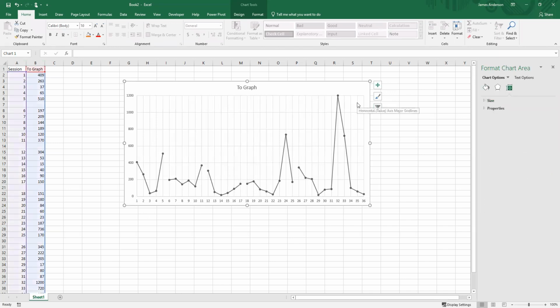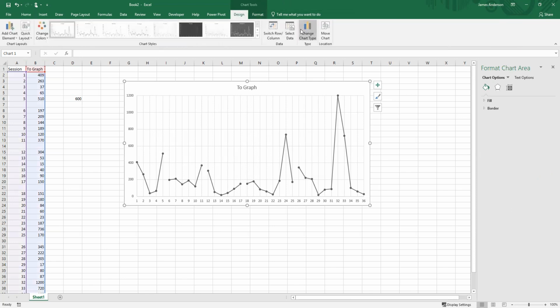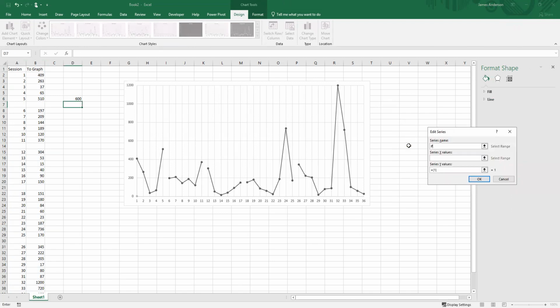So at this point, I have just the graph data and I need to put in the phase line. I need to look right here and see that I have a value of 1200 for my max. So I need to take 1200 and divide it by 2, and that is important for what I'm about to do. So I select the graph, go to Design, Select Data, and here I want to add. I want us to call this phase line 1. For my x, this is on the bottom, I want to choose between 5 and 6, so I can just do 5.5. And for my y, I want to put that 600.